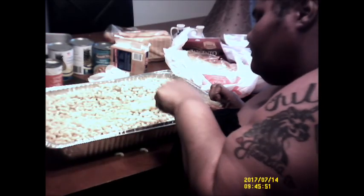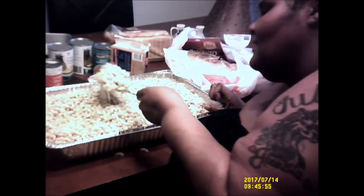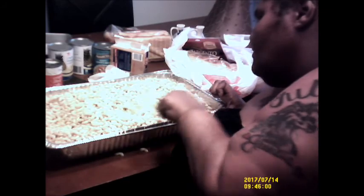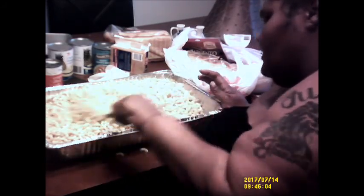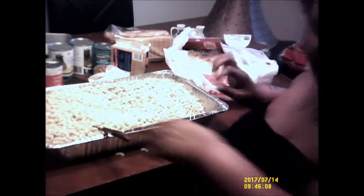So, ew, look at that raw egg. It doesn't look too good. Of course, no one likes to eat it like this. Who would? Pepper on egg. So, all right, I'm going to get on with the process. I have to stir up my eggs because I need to get it in the oven. And again, you guys heard about the pepper.